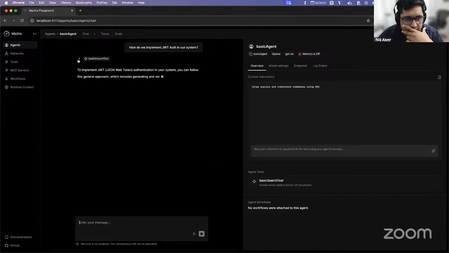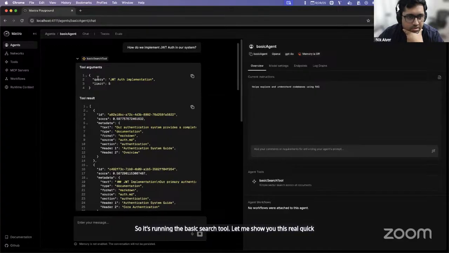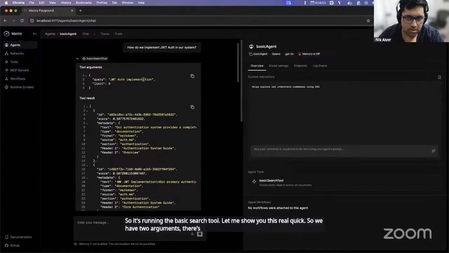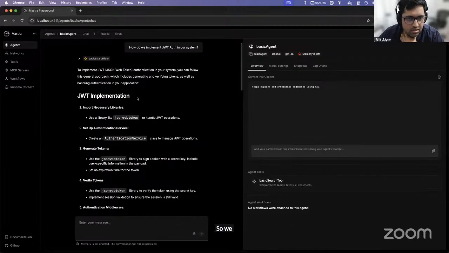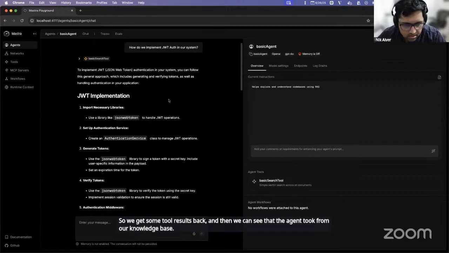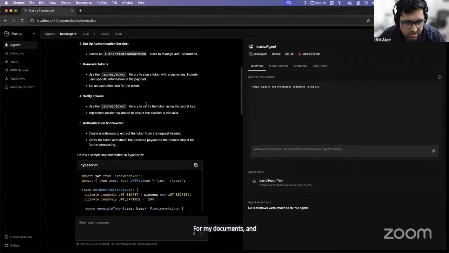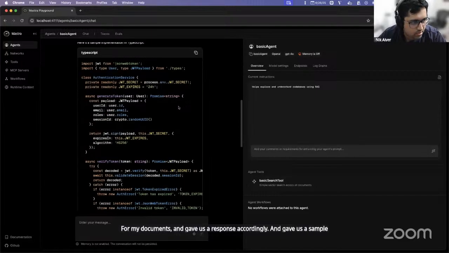So it's running the basic search tool. And let me show you this real quick. We have two arguments: the query, which is JWT auth implementation from our query, and then a limit of 5. So we get some tool results back, and then we can see that the agent took from our knowledge base, from our documents, and gave us a response accordingly, and gave us a sample implementation as well.